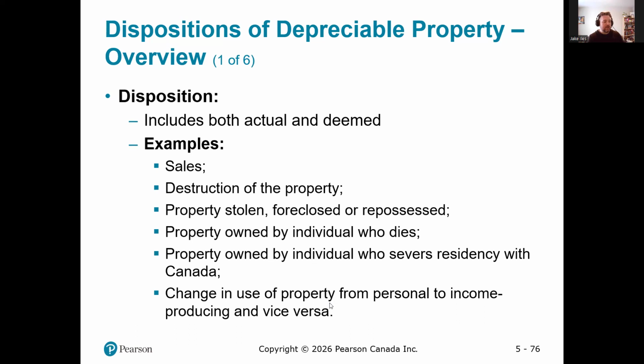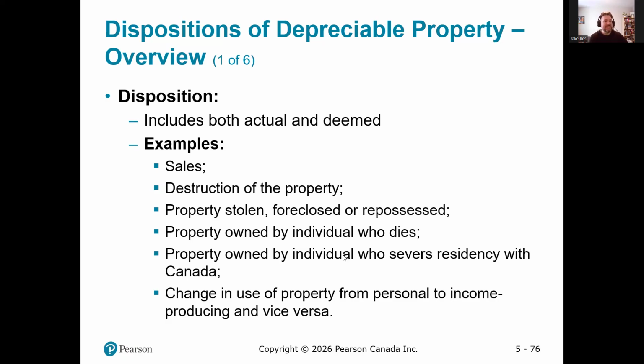If we change use from personal to income producing, let's say I buy a house for $500,000. I live in it a number of years. Perhaps its value has gone down. When I start a business and start renting it, moving it over at that value and then taking CCA might not properly reflect the amount of usage related to business. I have to identify the change in value while it was mine, while I personally used it, and then that new value will transfer to the business.